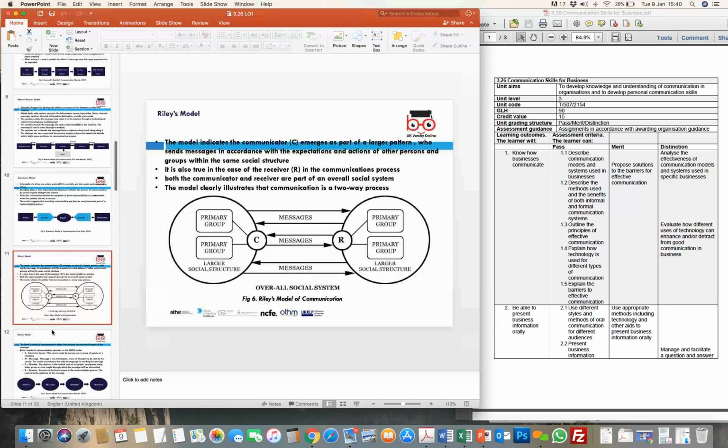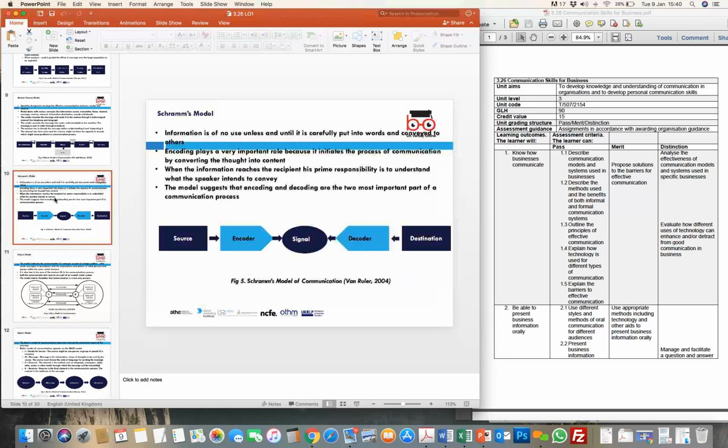Now, there are lots of other models pretty much similar, but there's a bit of a reorientation in the elements. So in the SCARAMS model, what we do see is that the signal becomes the centerpiece of communication process. So here what we're talking is, what they say is the source or the sender is actually sending a message, but they encode and decode. So there are two elements which are added. So this is the message in the middle, this is the sender, and this is the receiver.